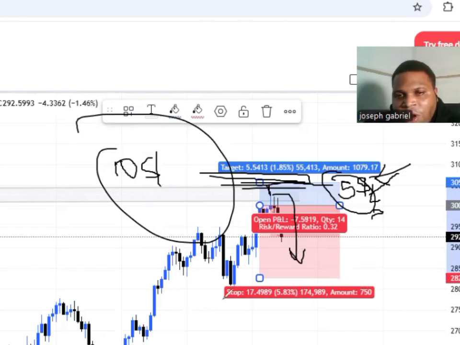That is why I said it's very important you use the stop loss order so that you don't lose your fund. I was a victim of this. I always loved leaving my trade open without stop loss, and I would find out that all my money and everything was gone. So that is why this stop loss order is very important.